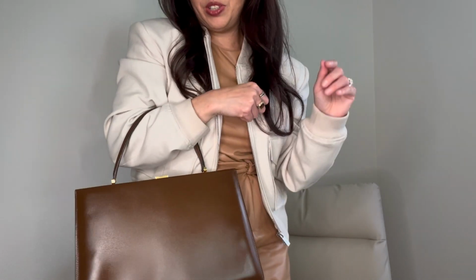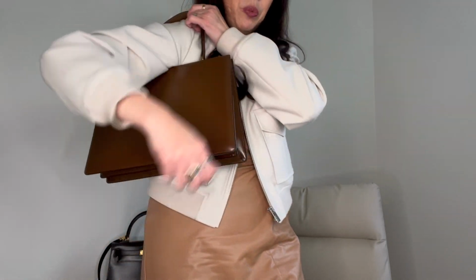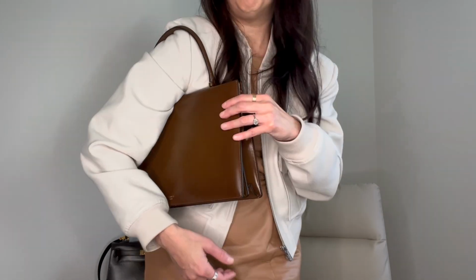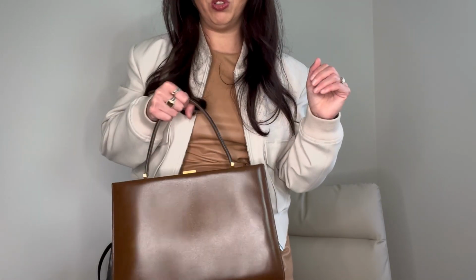So let me know what you guys think. This is a type of handbag that's definitely more of a statement, and you can crook your arm type of handbag. I probably wouldn't really wear it much on the shoulder, even though at 5'2" petite I could, but I'm most likely going to just crook my arm and hold it. I think this is such a fun handbag to style. And let me grab you my other one here. And this is, to me, a lot more casual type of vibes.